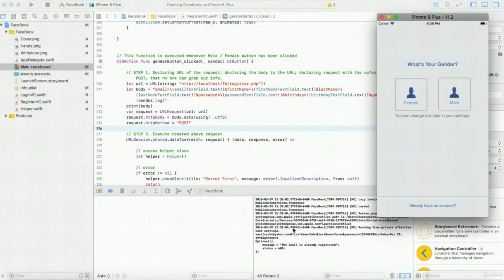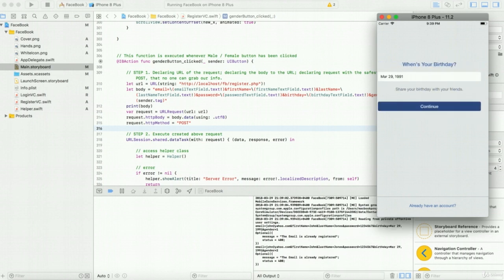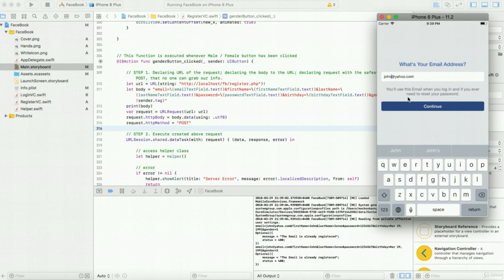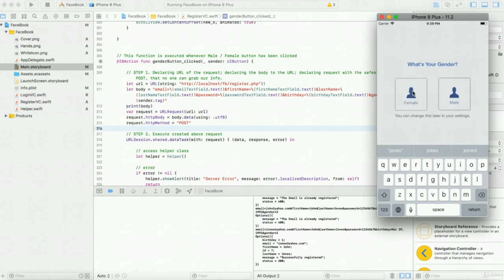The email has already been registered. Excellent. Now everything is very, very good. Okay, I'll try now to edit an email address. I'll put here Jones, continue, continue, continue, continue, and female, and we successfully got the user registered.